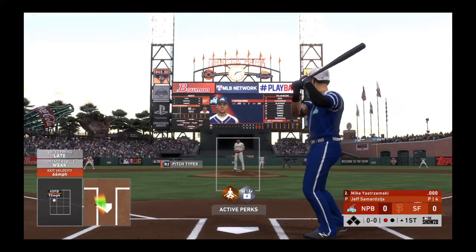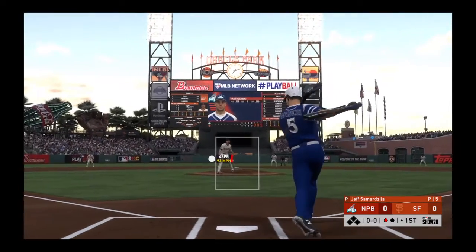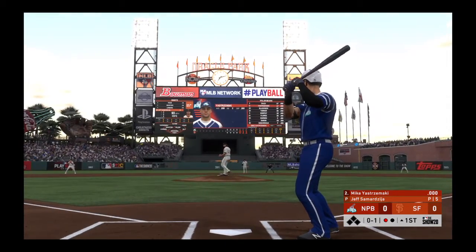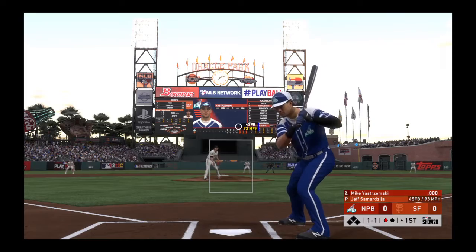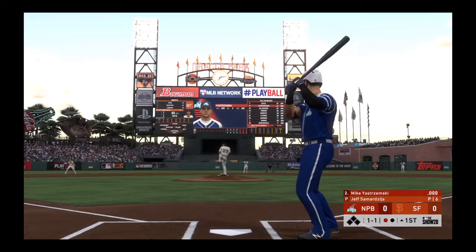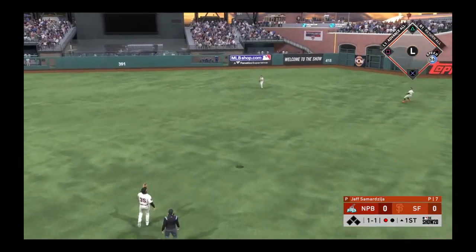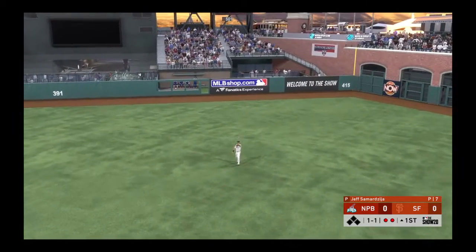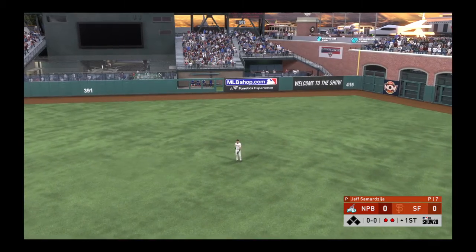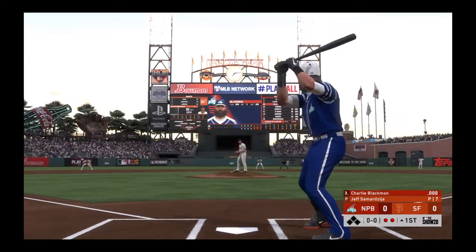Now to the plate, Mike Yastrzemski. Here comes Yastrzemski. Fouled off. The windup and the 0-1. Nope. Toward right center field. Slater's under it. And there are two away. Come on. So bases are empty here with two gone, and that'll bring up Charlie Blackmon.